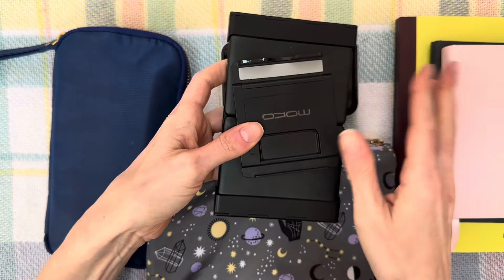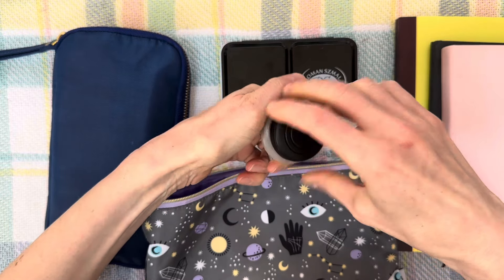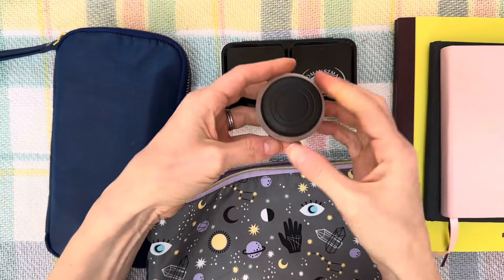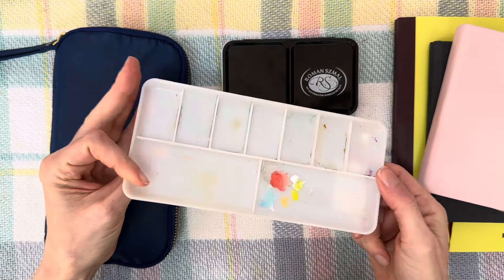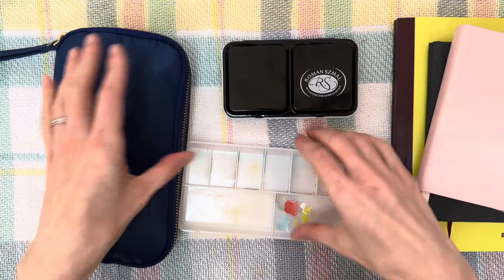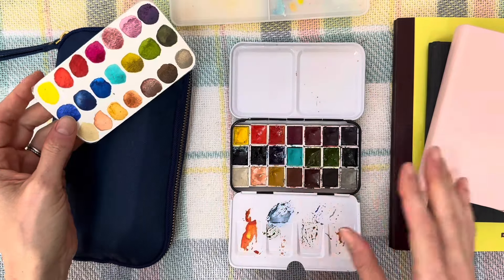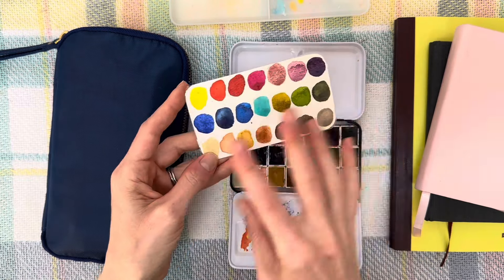I did not end up having time for writing, so that was not used. I brought this little container for painting out and about — for water and clips — but I did not end up using that because I only painted in the evenings at a kitchen table where I had a cup of water. I did end up using this little palette I got at Jackson's Art Supply specifically for travel because it's very light and flat. This time I chose to go with the Roman Schmall travel palette — it's small enough, a bit hefty, but that was irrelevant. Right before I went I fixed it up because it was kind of out of order.